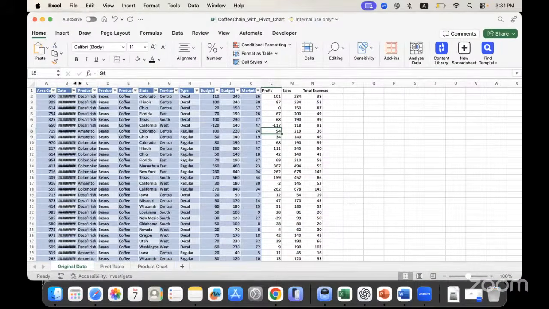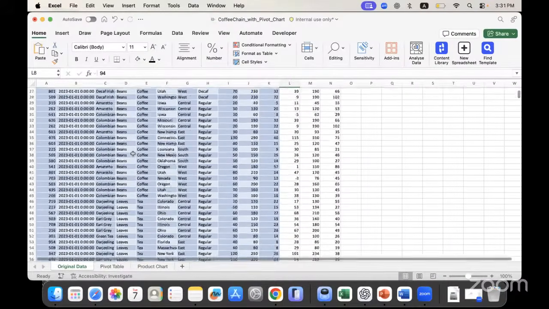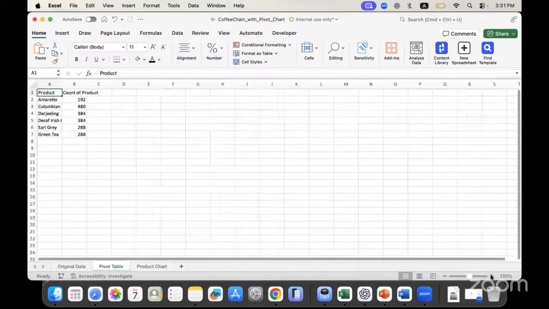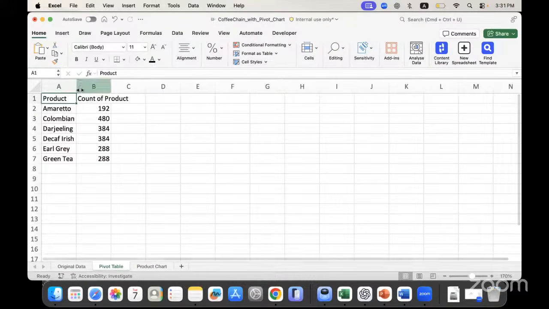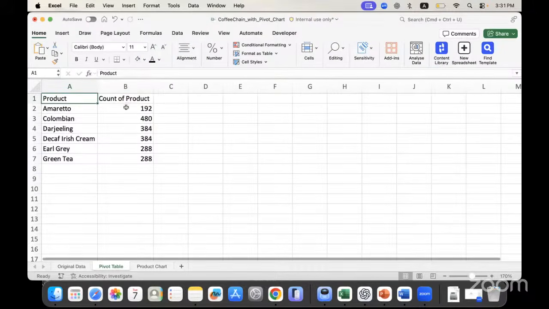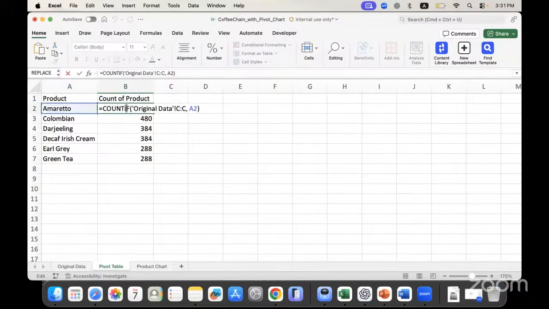Okay, so this is what it has done. Then it created a pivot table with the relevant output there, you can see. Okay, wonderful. And what did it tell? The pivot table is supposed to be based on formula, I said, right? So look at that. It is based on a formula. It is using the COUNTIF function, looking at the data present in column C with the names of the products and fetching where the data is Amaretto.